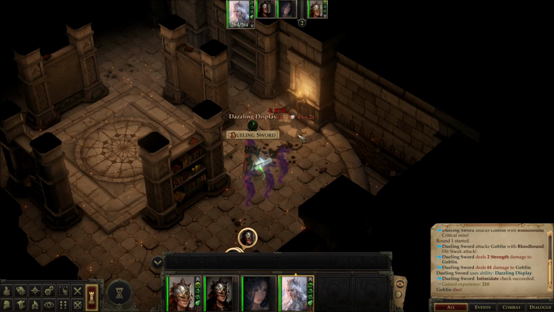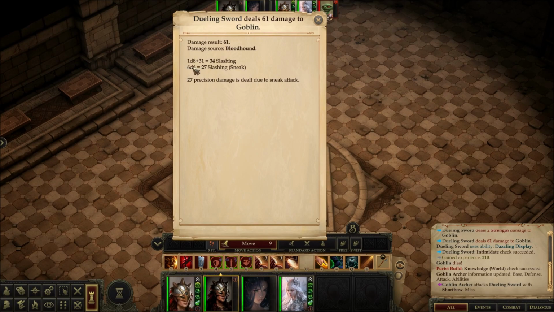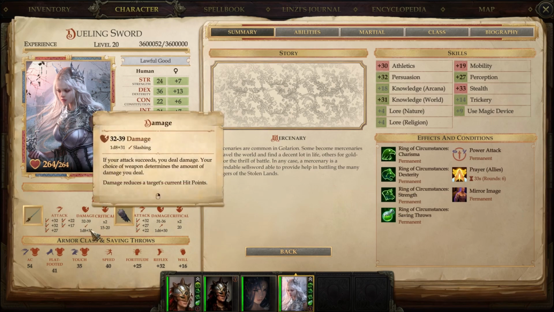Notice the minus 2 from the sneak attack, though. It's that minus 2 to strength. Notice the hit, 66 on a sneak attack, 1d8 plus 31 slashing. And again, prove to yourself that that was accurate. You'd be surprised how often it says this is the number, and then the number is actually different when you hit the target. I will say this, though.